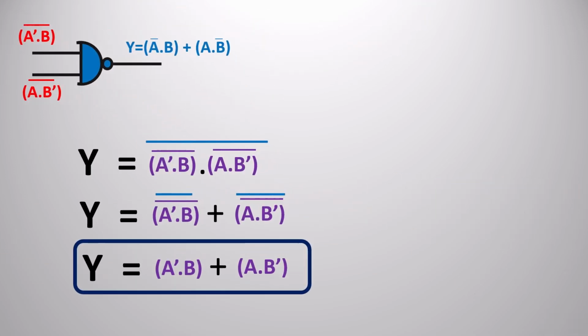Up to now we have seen the gates and the output equations. Let's have some Boolean equations as well. We have seen that the 2 inputs make the final output. You can observe the final equation: the first input is A bar dot B whole bar, and the second input is A dot B bar whole bar. If you apply the NAND gate, we are going to get our required one, that is the XOR operation. Let's solve this to get the final output as the XOR operation, A XOR B. If you take it as A and B, it is simply A dot B whole bar.